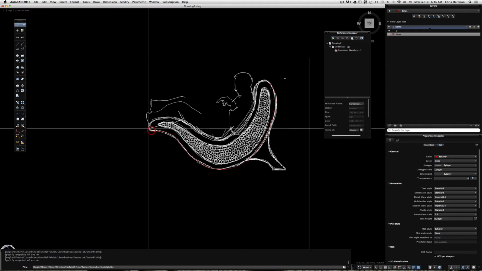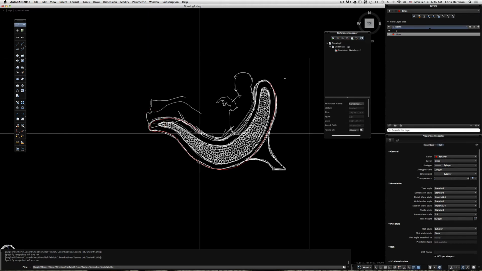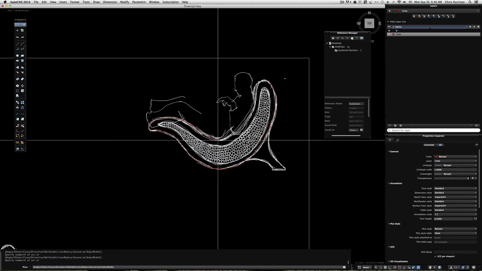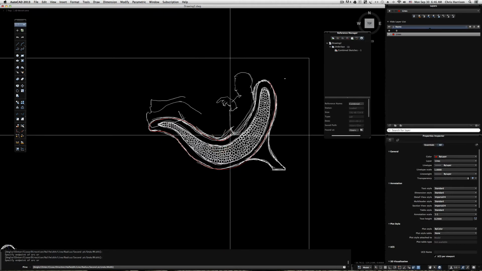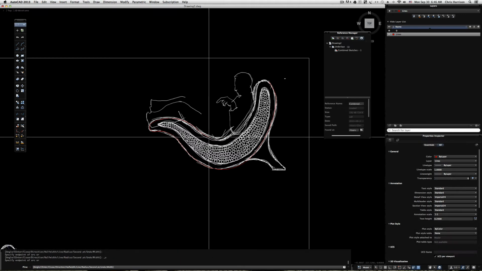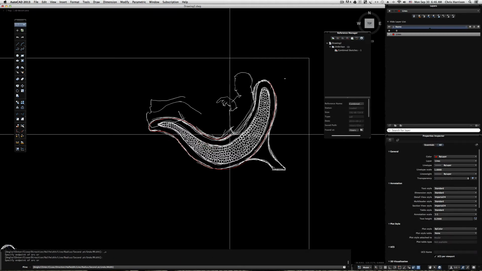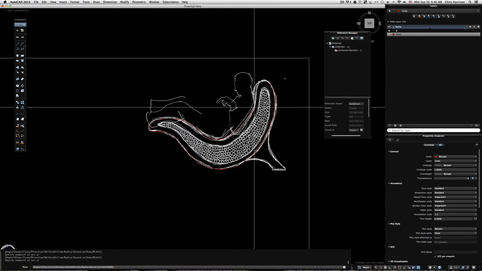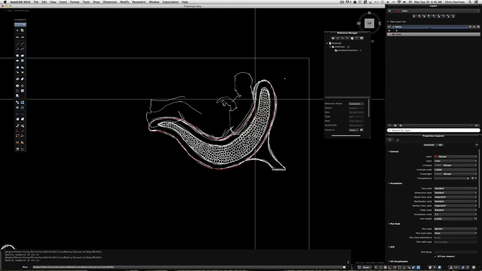Looks decent to me. And I'll adjust this as I go along, but I just want to get it roughly drawn now. I'm going to Control Z. Control Z you'll find is a very common command for a lot of the programs that we use that allow you to just take a step back from whatever input that you had just entered.